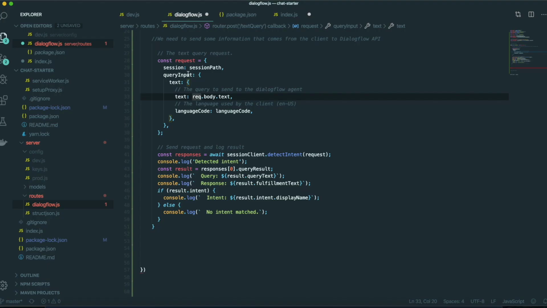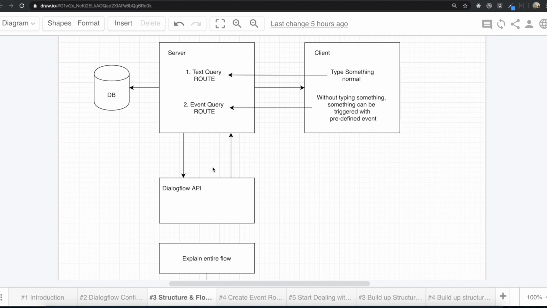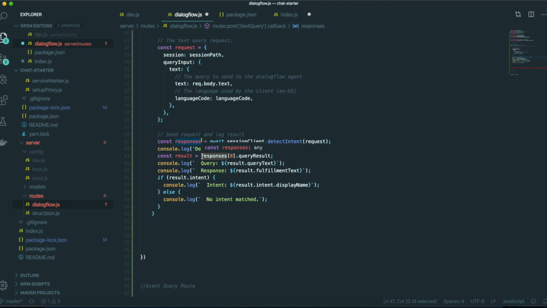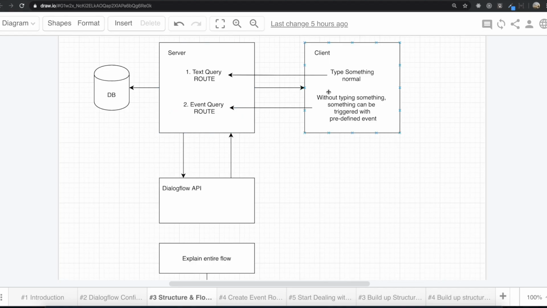in here. Also we put our session in here together, and then we send this into the Dialogflow, and then inside the Dialogflow they do something, and then this will respond back to the server. This is this part. Inside this response, there is some information we need to show inside our client, which is the browser.